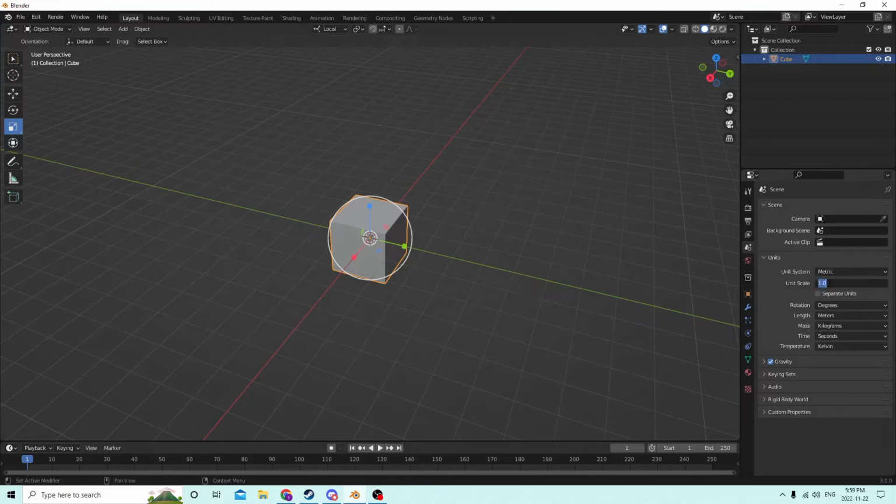I didn't do that one right. 0.01. Oh, why is that not changing? There we go. My num lock wasn't on. Where's the other one? That's not it. Here it is.